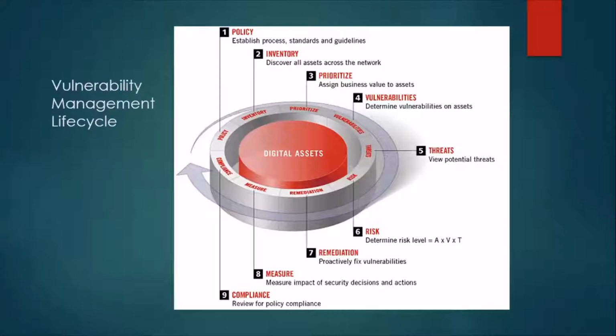So let's look at the vulnerability management life cycle. First is establish, where you have policy here, and then you have your inventory, you prioritize it, you identify the vulnerabilities, you identify the threats which can take advantage of the vulnerabilities, you calculate the risk of these vulnerabilities being exploited, then you follow the remediation, then you measure the impact of patching, and then you do a compliance check.